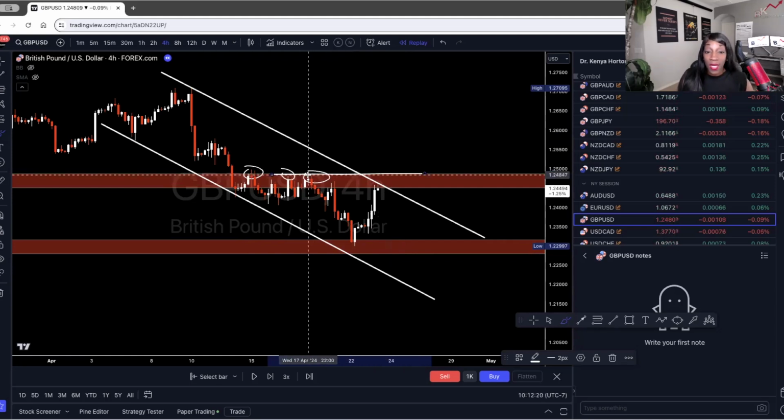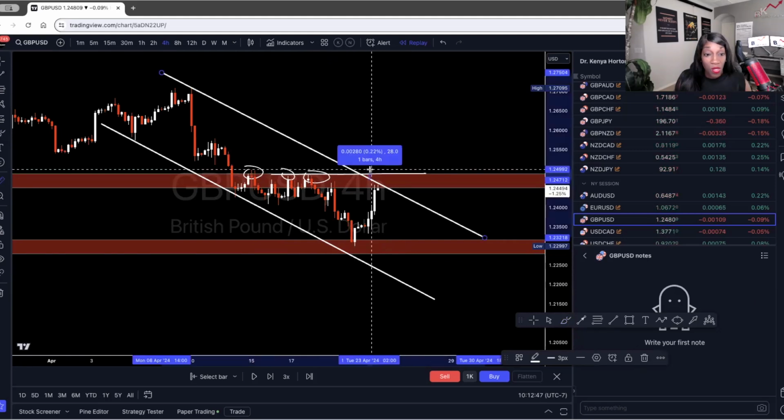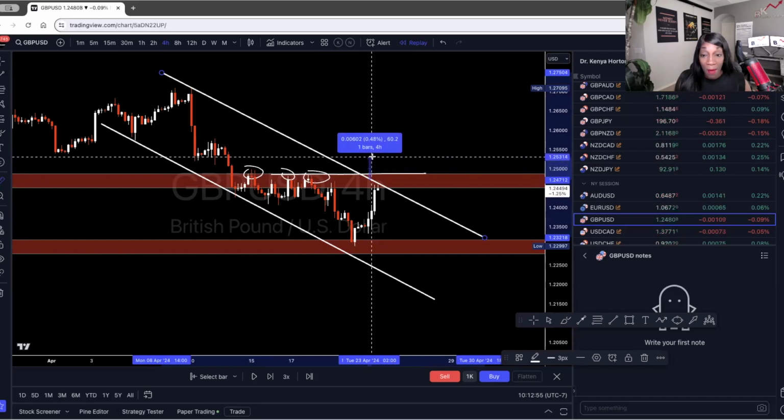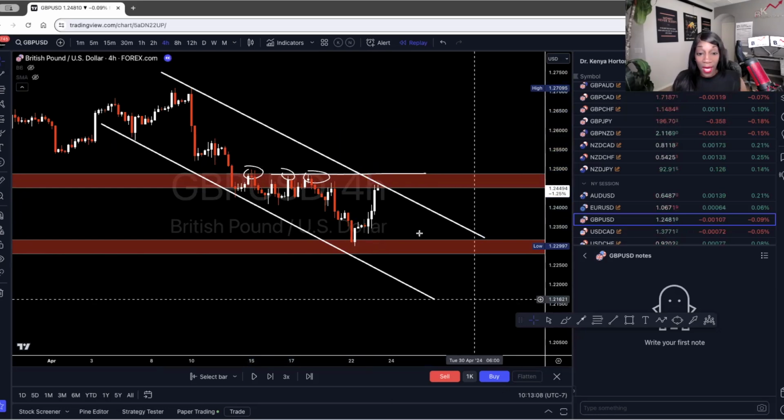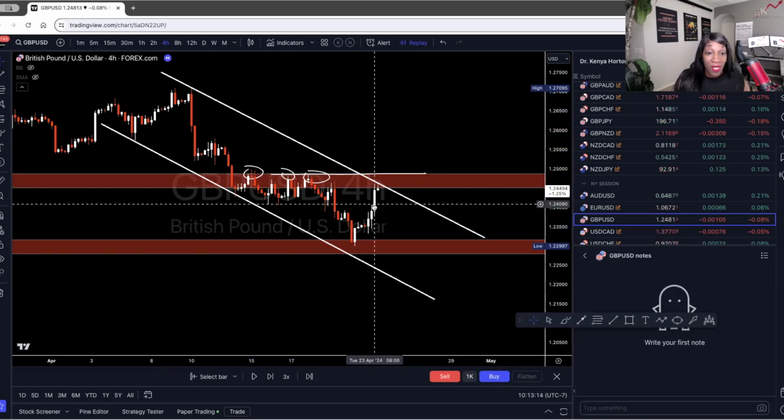So let's say if we had an entry between, we'll say 1.2456 to about 1.2490, and then we're going to put our stop loss above that. So I'll put another entry, maybe like 30 pips up, because it could wick right off of this area, and then I'll put my stop loss above that. So maybe I'll put my stop loss at like 1.2531. Now we're going to play the replay. We want to make sure that we are back testing during the time that we trade.